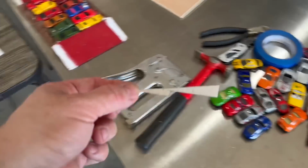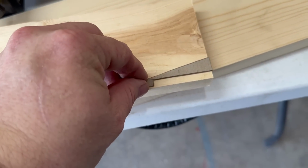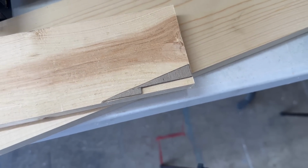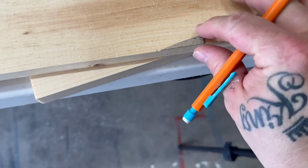Let's do it. Head back over here to the saws where we have all the 3/4 inch pine board. And what we're going to do is we're going to lay this out on this pine board and cut a big section of this to the length of the ramp that we need. That way they're all cut the same. Then we'll head over to the bandsaw and cut them out.